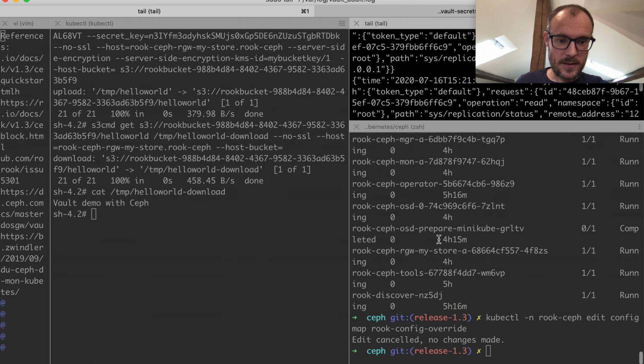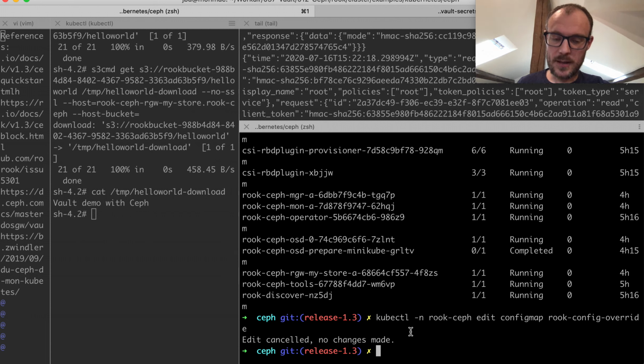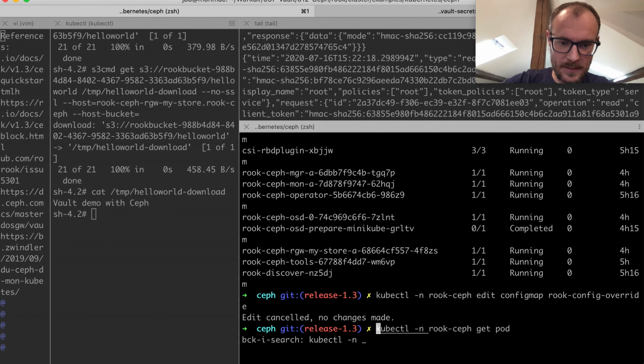And now, if it's not sufficient, we can have a look at the OSD itself, and we can see whether the OSD was indeed correctly encrypted. So let's log into the OSD itself with kubectl -n. Yep.